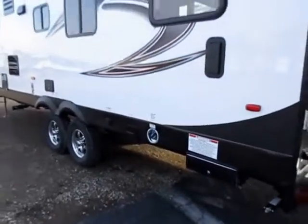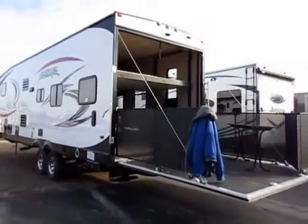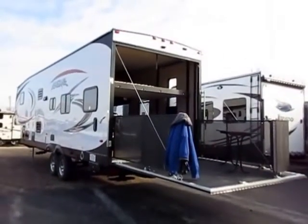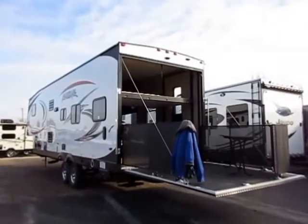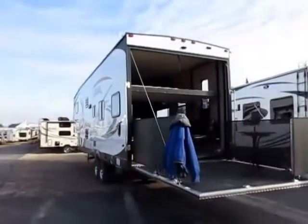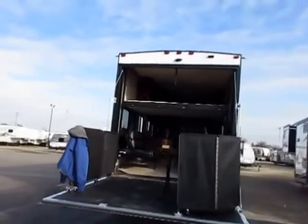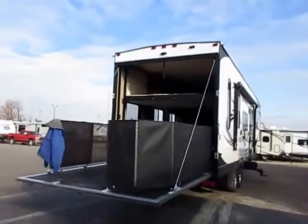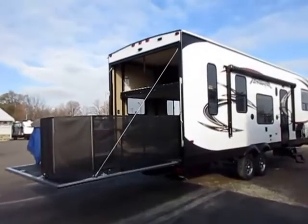Back here is our fueling station that will have a 30-gallon fuel cell. Pardon my blue coat hanging off the patio party deck rails over here. The sun came out when I was setting her up, and hey, she got a little warm. I'll take warm over cold any day. Speaking of the patio party deck, that's a fun option we like to put on our Vengeances more often than not. And what I like about it is now you have a nice personal elevated deck and an extended living space that goes with you, but it doesn't require extra towing length and weight.